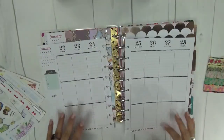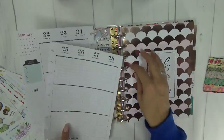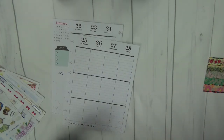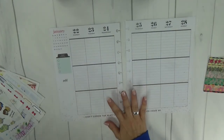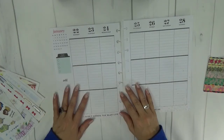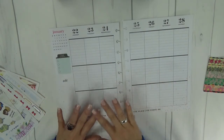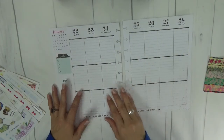In case you haven't seen this one before, this is the Happy Planner and it is the limited edition Glam Girl for 2018 — it's one of the Happy Planner girls that Stephanie came out with. I do like using the Happy Planner. One of my favorite things about it is the ability to take the pages in and out of the planner. I've never had a problem with pages falling out. I've been using the Happy Planner for a couple years and just like the ease of taking the pages out for decorative purposes and putting them right back in.